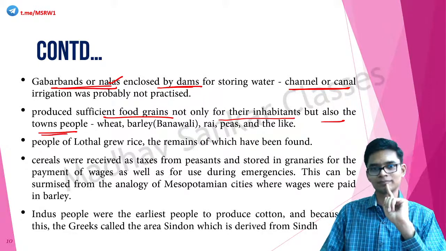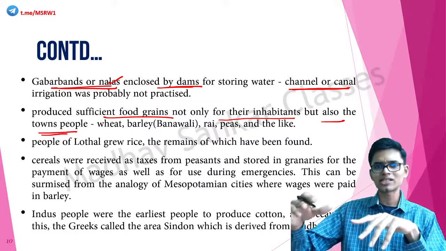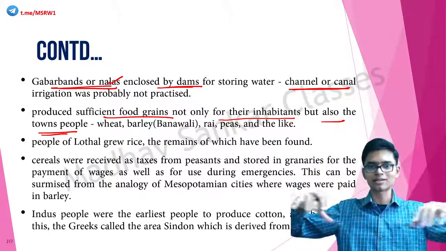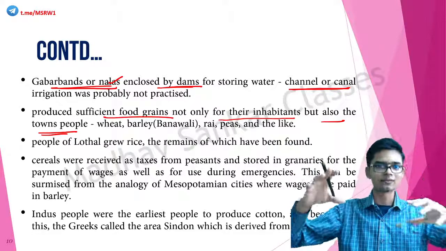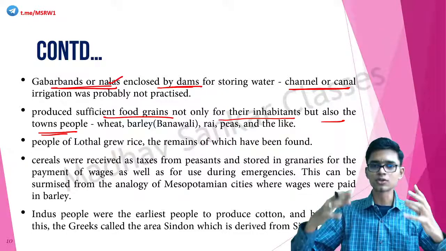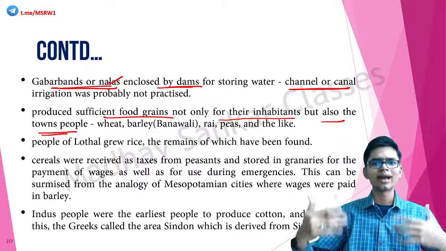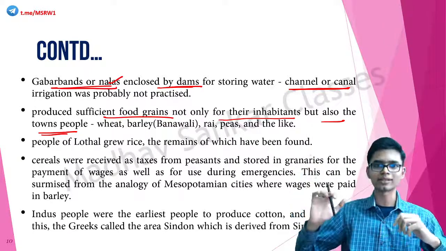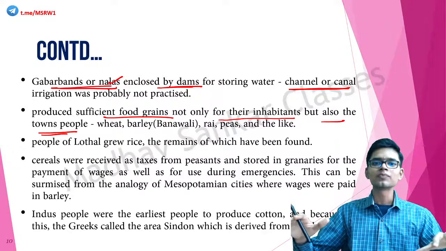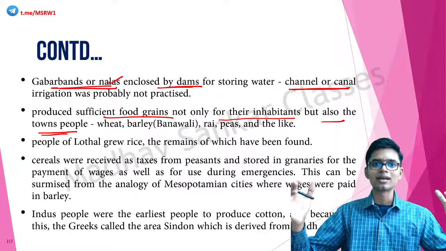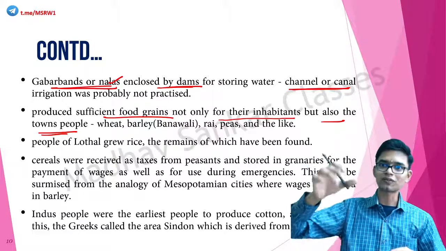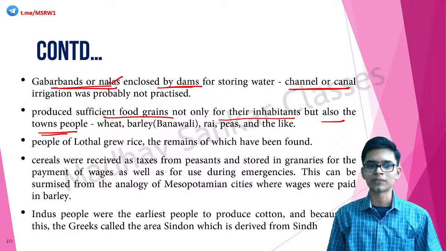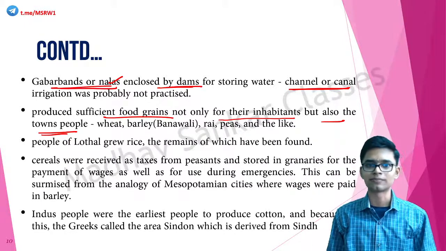town people. Agriculture is obviously done in the rural setup, in the rural area. You can't have a vast agricultural plot in the center of the city. That is not possible. So usually, just like now, agriculture back then was also done in the outskirts of the cities or maybe in the rural areas. So the production from these regions is not just for subsistence of that region, but also for providing to the town people. So surplus had to be produced.